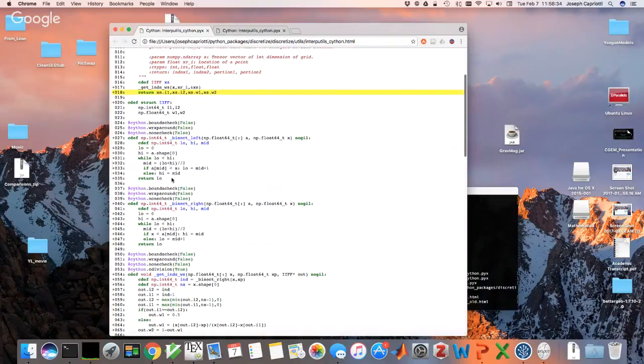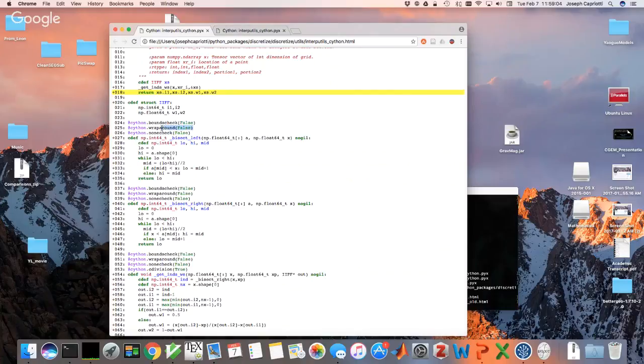But if you see, the whole algorithm is implemented without any calls to Python at all. So it's all C code down to here. The Cython decorators, what do those do? So the first one basically does exactly what it says. The bounds checking, it just won't check if the array index is within the bounds or not. I've implemented it in such a way where it'll never go outside the bounds, so I don't want it to check.